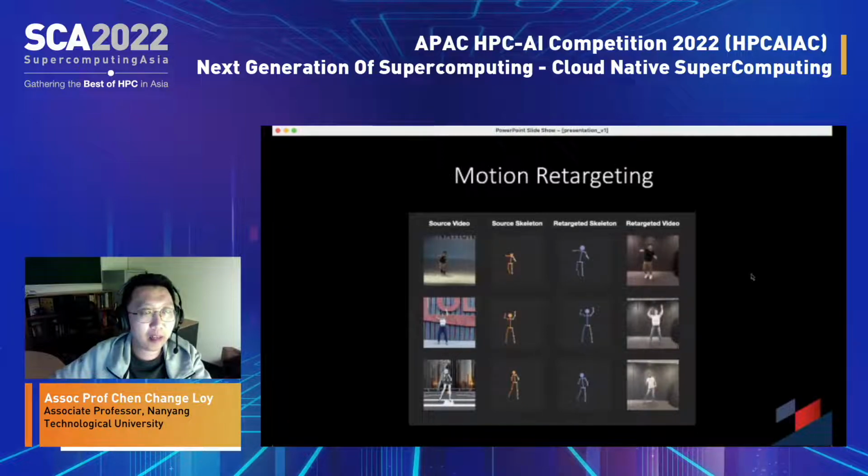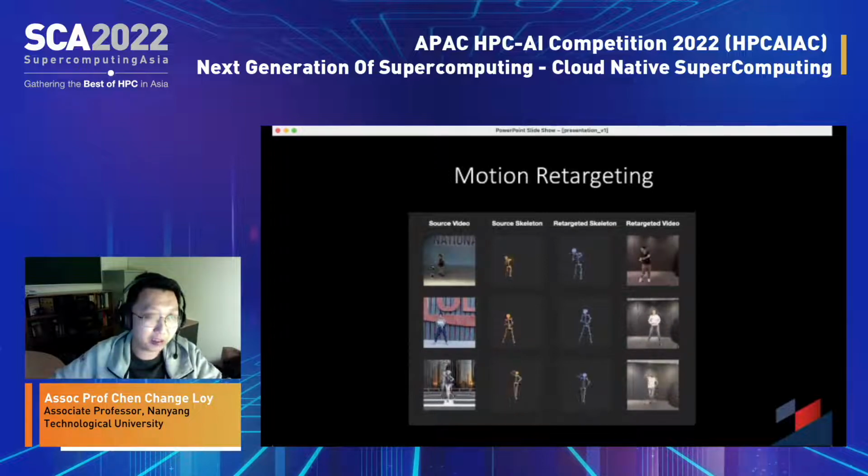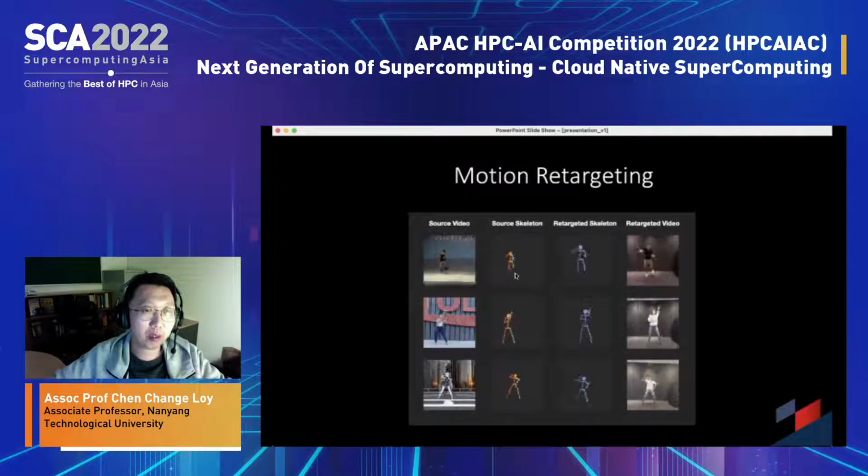Apart from facial expression and facial components, we can also drive a human to make some poses that are defined by another video. For instance, here we give a source video like this, then we extract the skeleton, then we retarget the motion, the pose, and for example the dancing movement, to the targeted skeleton, and then retarget to the video.